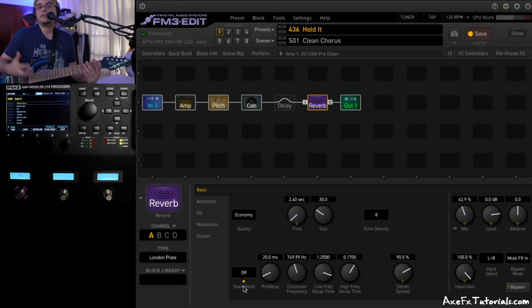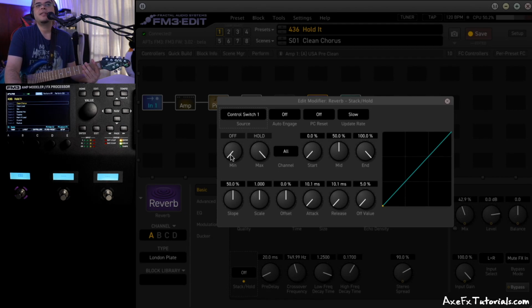Now let's say we wanted to choose stack instead of hold. Well, we're going to right-click our modifier here, and this is where the minimum and maximum come into play. Now, in most situations, minimum and maximum would refer to the range of a dial, like 0 to 10 for a volume control or something like that. We have the same minimum and maximum knobs here, but because the parameter is like off, stack, and hold, it might not make sense immediately as to why it's a dial, but that's why, because it's typically for ranges of numbers or something like that.